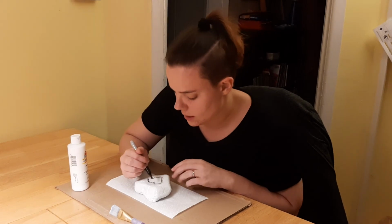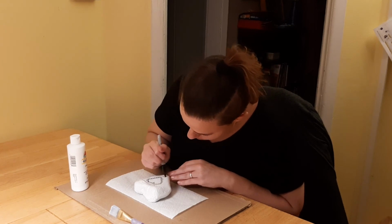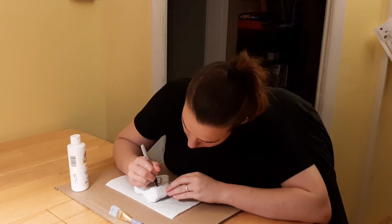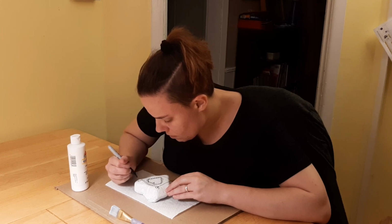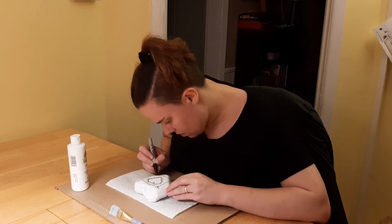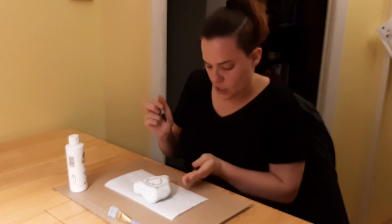I'm not really sure what to do next. Let's see. Oh, you know what? That's what I'm going to do. We are going to turn this as if the heart was in a frame, like a picture frame. And of course, bits and pieces of the rock are a bit awkward shaped. So we have to make do with the awkward lines. And we're going to trace. It is quite a little awkward, especially this side because it slopes down.